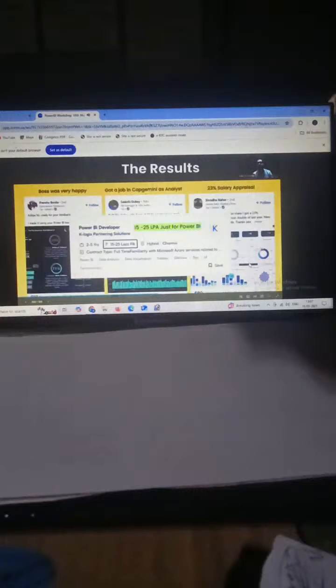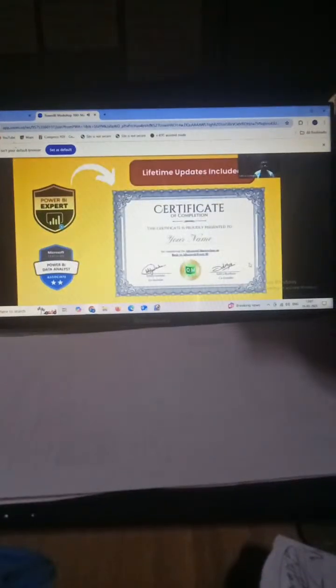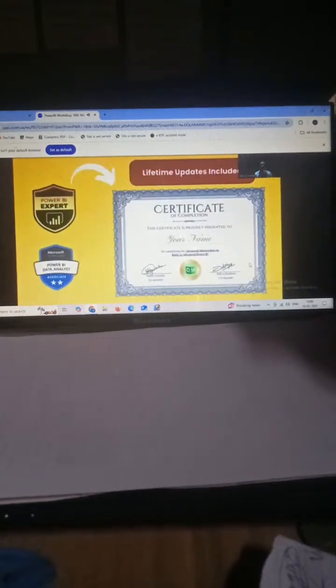Okay, in fact, you will be getting certified as a Power BI expert directly from us. In fact, you will be getting a badge for it. In fact, you can also apply for a Microsoft Certified Power BI Data Analyst Associate certification. This is something that we'll be sponsoring on your behalf. You do not have to pay for these exams. We'll be paying for you. Okay. So Microsoft Certified Power BI Data Analyst Associate.